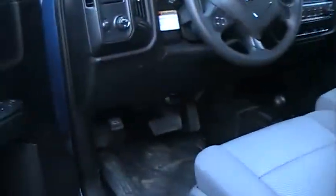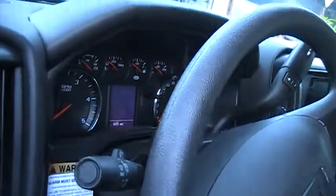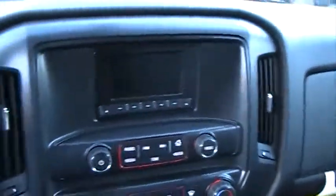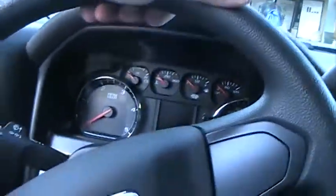This is a 3500 truck for the big boys here. Again, it's got 445 miles on it. Hard to get up, and it has no running boards. A small TV. They don't want to let you watch too much TV. But you could do the drinking there, boys. Maybe the driver gets two drinks and the passenger gets one drink. Or the driver gets all three drinks and keeps on trucking, right?